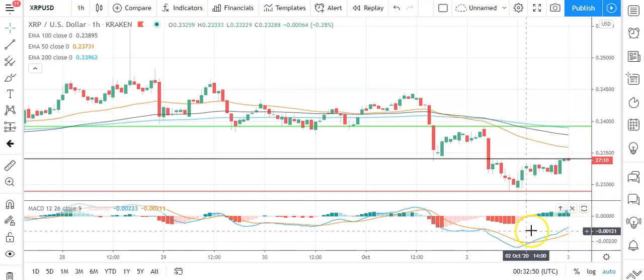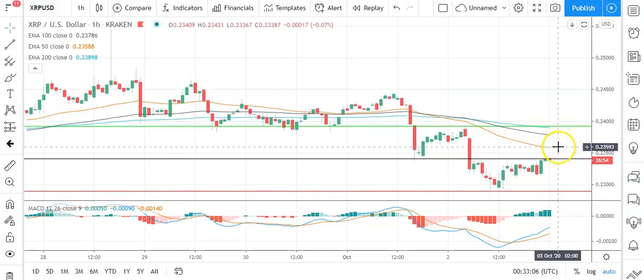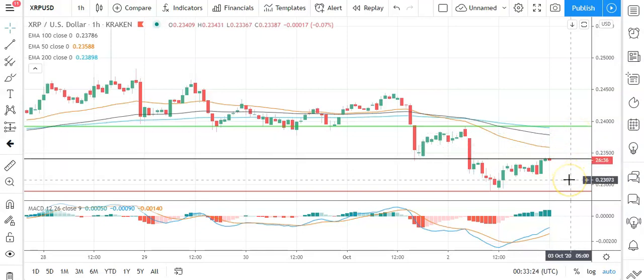Looking at the MACD, we're seeing a widening of the bullish histograms there, supportive of a move northwards through the early part of the morning after yesterday's bullish cross. On the EMAs, that 50 looks to be bottoming out. A flattening against the 100 and the 200 would support a move northwards. So key through the early part of the day, move back through the pivot level at 0.2341 and break out from 0.235 levels to bring resistance levels into play. Failure to do that, and you've got sub 0.23s and support levels that will come into play.